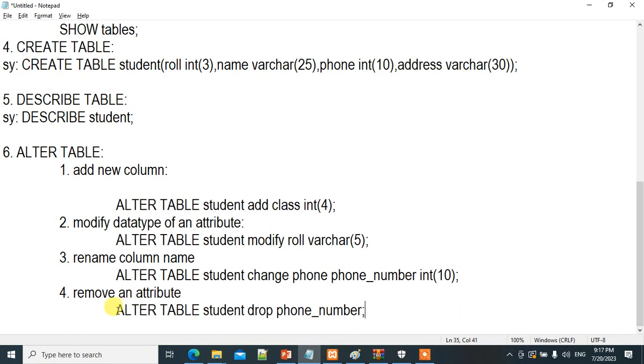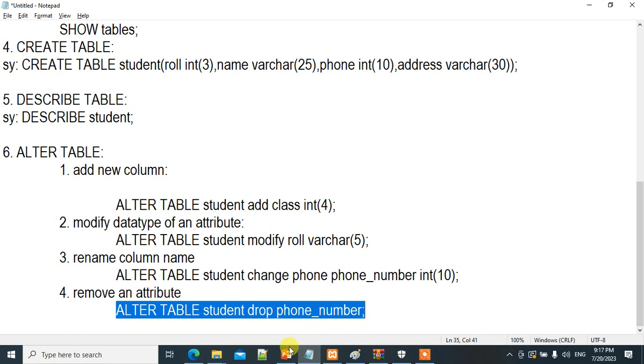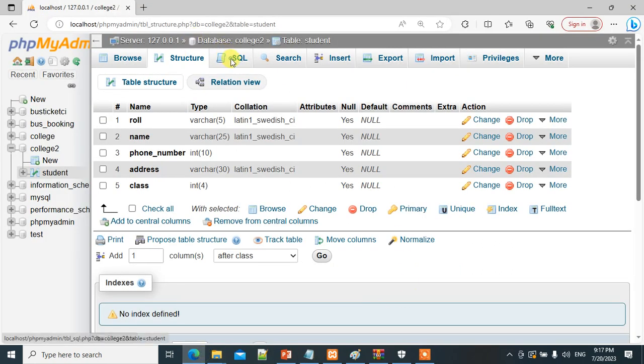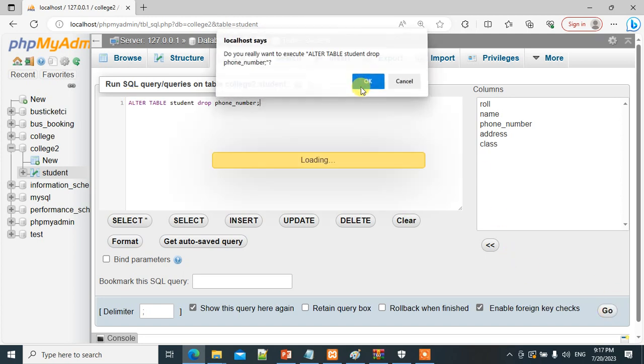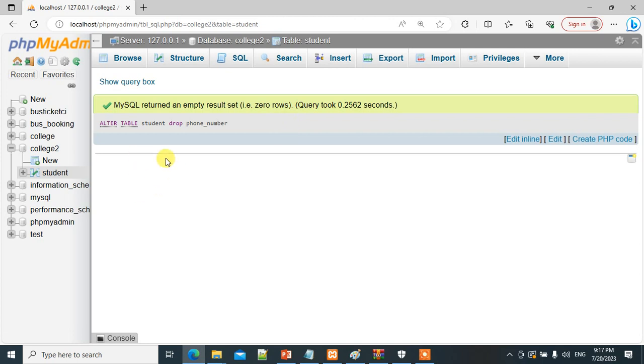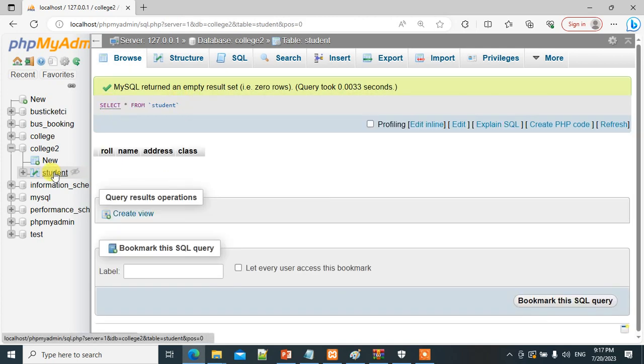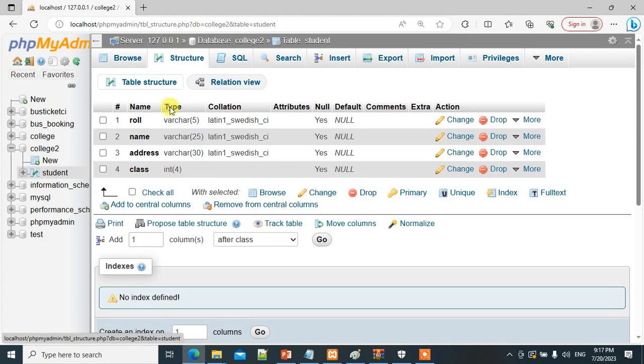Now we'll see practically how it will work. I'm just checking whether it will work properly or not. Okay, now just click on go. So what happened now? That is deleted. We'll see now. Click on the student, click on the structure. Now it is deleted. Once it is deleted, it is permanent.